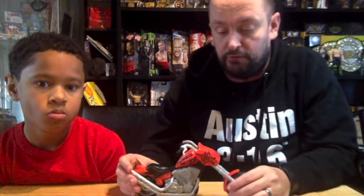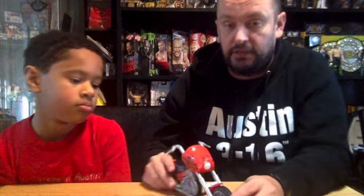Various figures have been brought out over the years, and the first one we're going to talk about is the Wrecking Cycle. This bad boy came with a Drew McIntyre Wrecking figure that we got rid of — we don't really like the figures, they're a bit stiff. But yeah, this is the Wrecking Cycle. Austin's going to demonstrate how it all comes apart.